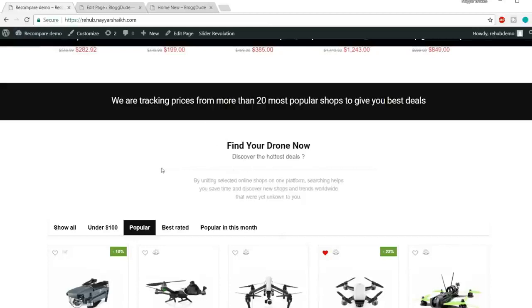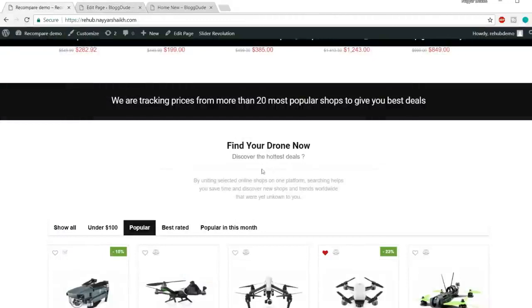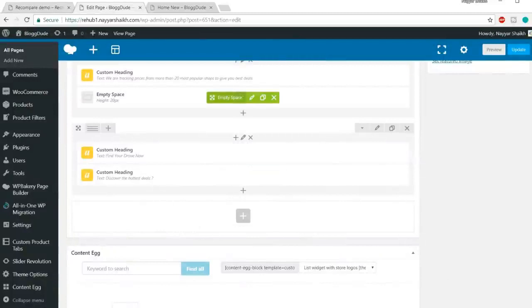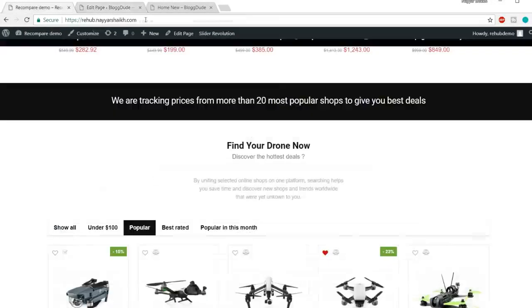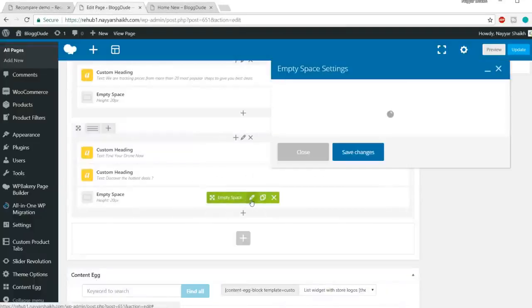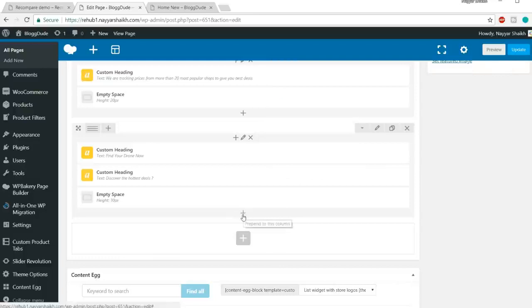And after that, if you see, we have a very thin border over here, very thin separator. And after that, we have some more text. So let's add all these things now. First, we have some gap between the separators. So let's add some gap. Let's copy this 20 pixels. Let's drag it over here. And I think the gap is not 20 pixels, but it is around 10 pixels. So let's edit this and let's make it 10 pixels. Save changes, and after that we have the separator.